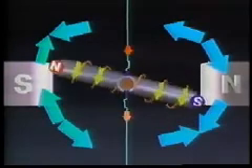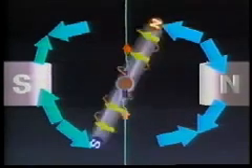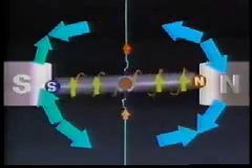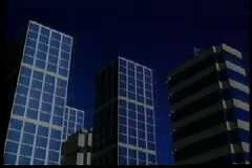Since the direction of the current reverses every half rotation, the resulting flow of charge is referred to as alternating current. And the principle of electromagnetic induction is used in giant electric generators, which supply enough alternating current to keep us tuned in and turned on.